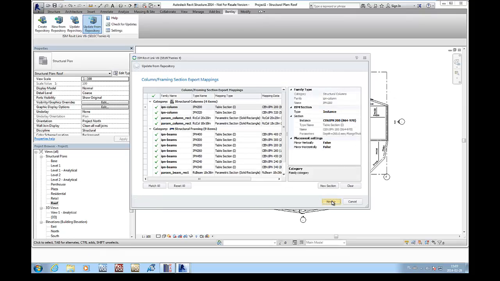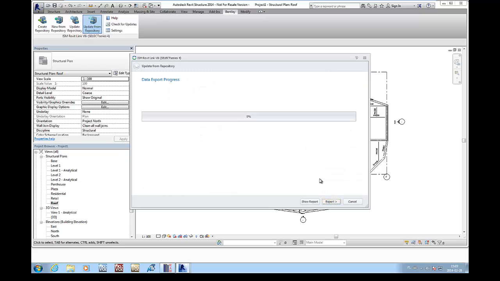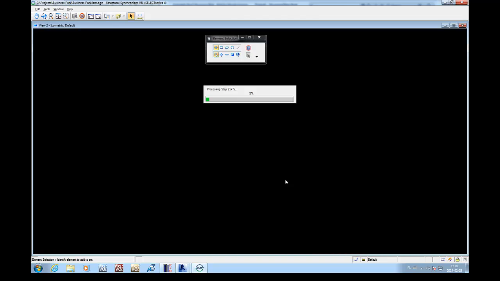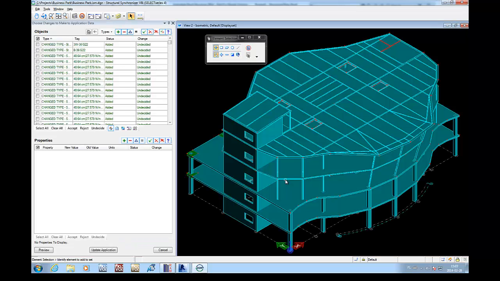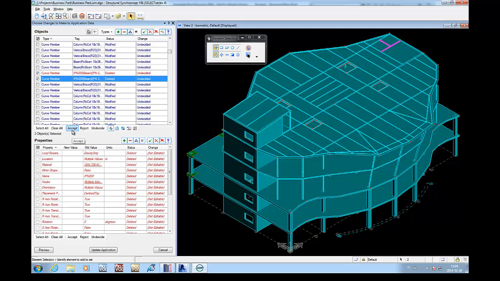Again, it shows us all the mappings, everything is correct. Now we can write data to our model. And again, we're gonna just choose the elements that we're gonna add to the model.